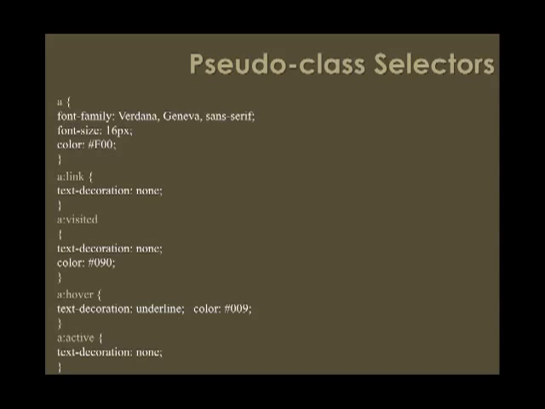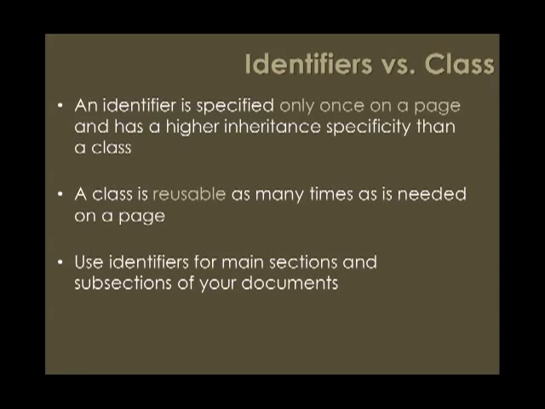What I want, for instance, is an underline. So in this case, I don't want my link underlined. When it's visited, I want it to change color. And then down here under the hover, you can see that when someone mouses over my hyperlinks, I want it to be underlined as well as have a color. And then you can also apply the active if you want. And so that's just something to be familiar with, that you also have this ability to have pseudo class selectors.